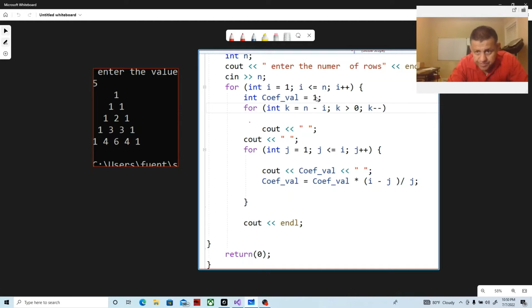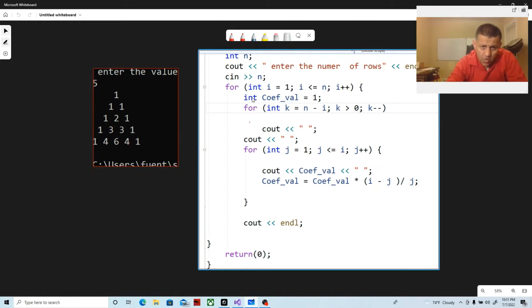Now we declare another variable here, so you can see that i is equal to 1, then i is less than or equal to the number that the user has entered, and if that is true, we increment i by 1. This is the main loop, connected to this bracket right here. Now this is the main for loop, right?